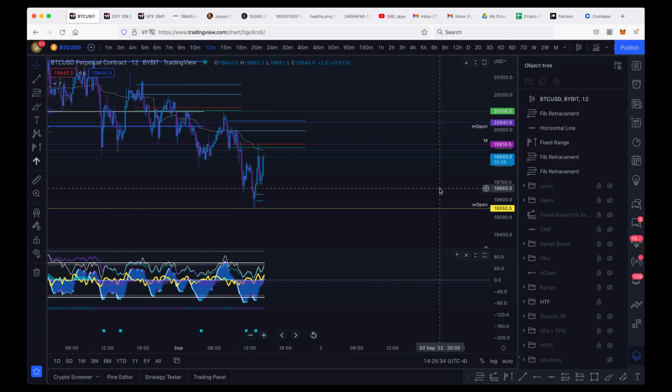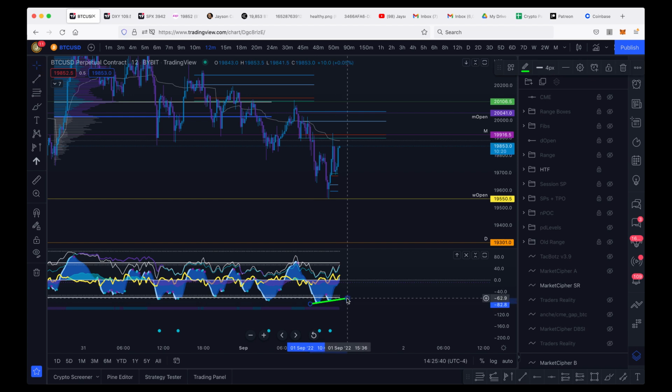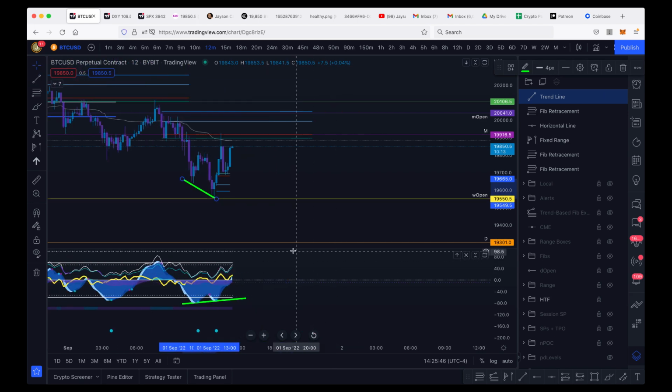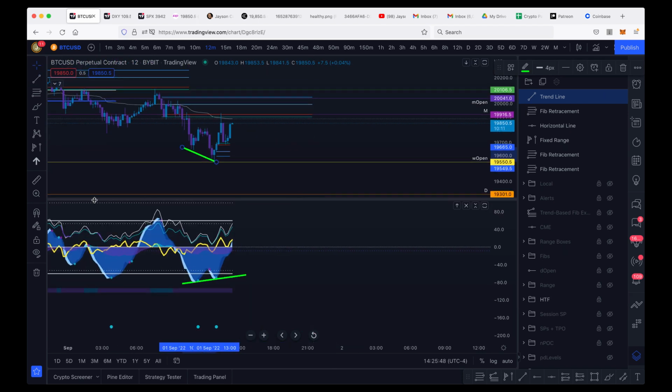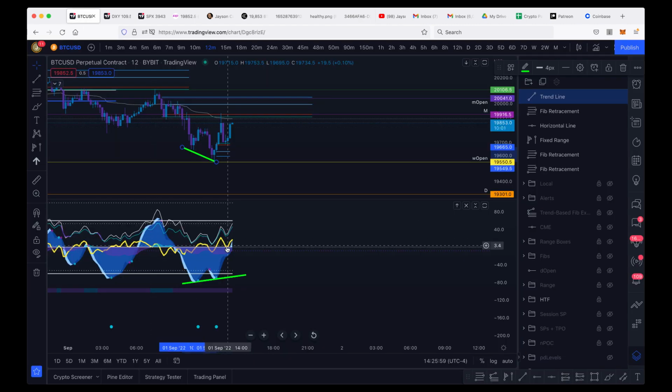When we came down to the weekly open, we got ourselves a very nice pattern on the 12-minute time frame, which is this, the uneven butt cheek pattern. This is where we get price making a lower low to a key level, and Market Cipher B is giving us the coveted uneven butt cheek pattern, okay? Right here, uneven butt cheeks, guys. We have a left cheek nice and big and juicy, the right cheek not that big, not that juicy.